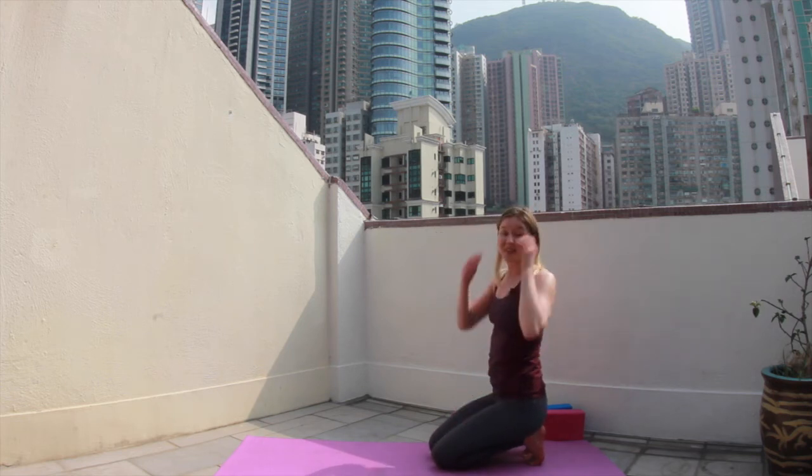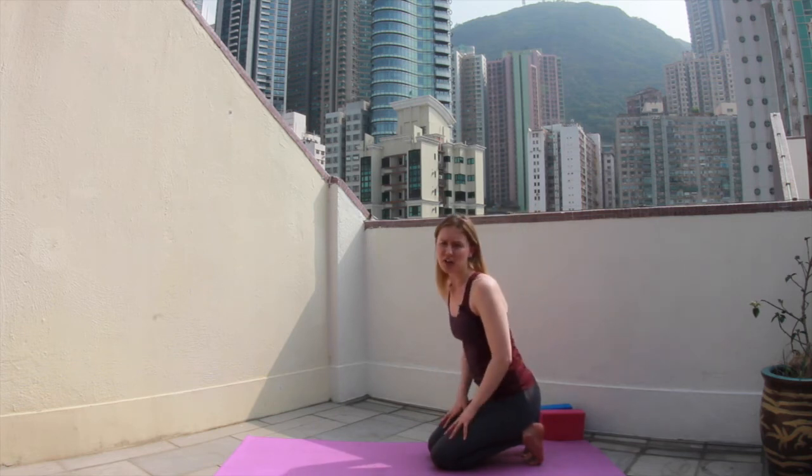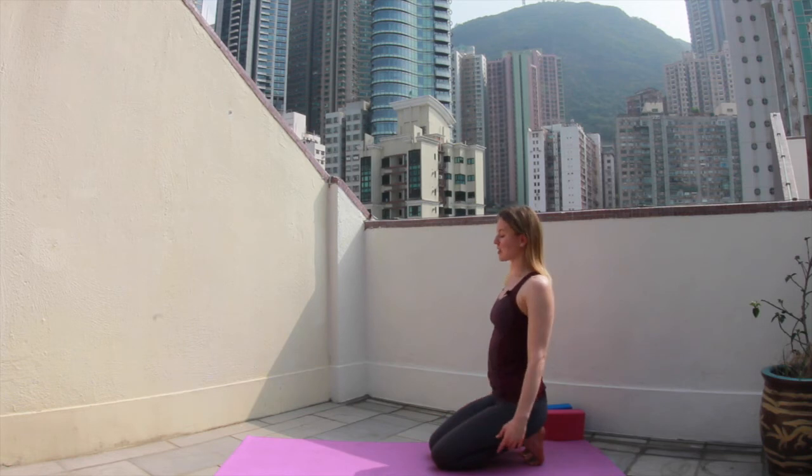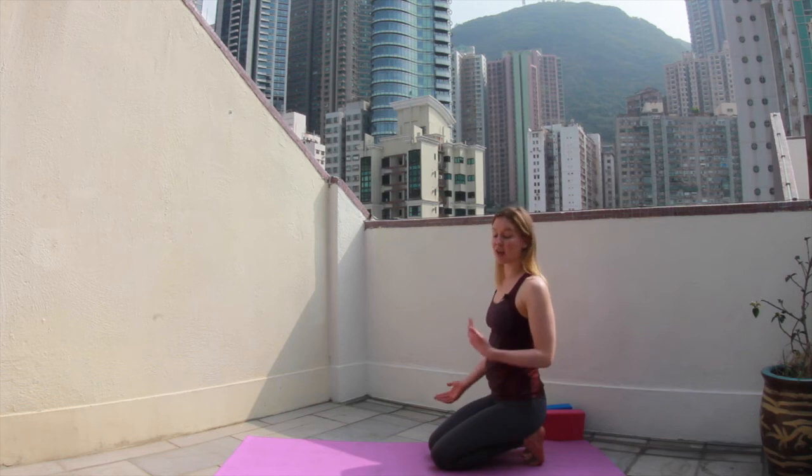Now some of you will be used to sitting like this a lot, others you'll start to find an agonizing stretch as soon as you've done it. So relax the shoulders. We can distract ourselves with a little shoulder stretch. So give the shoulders a nice roll. If at any point during this you want to release the feet, take a rest or come back in.